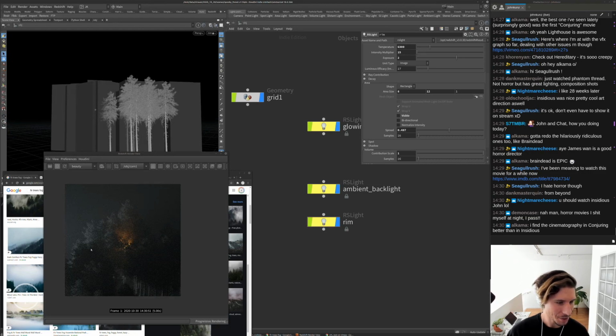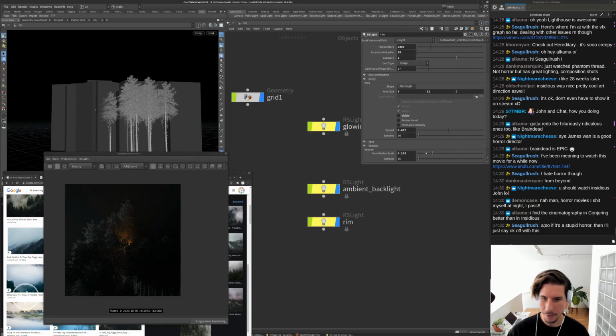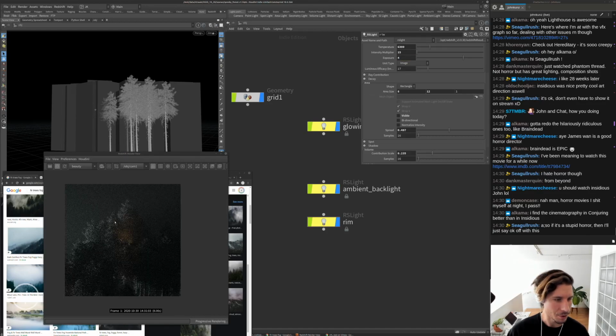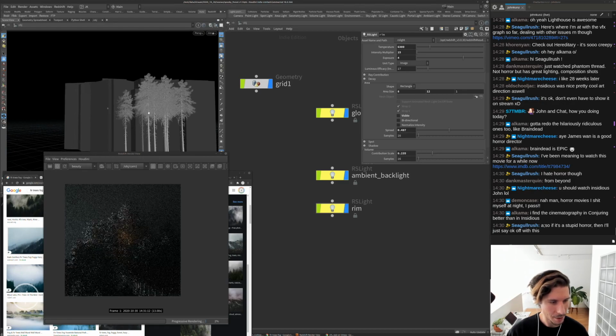All right, I think this is a better angle for the rim light. You could always lower the volume contribution for it, so you can just get a better look. This bit down here is a little bit distracting.